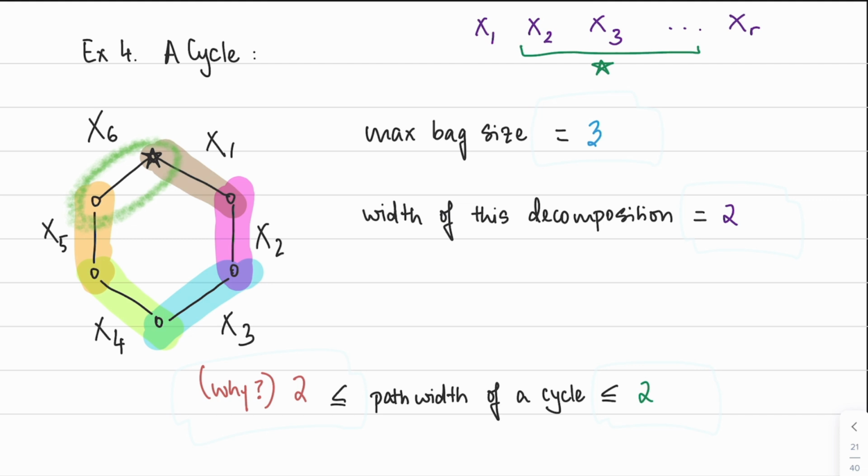Now let's look at the neighbors of this vertex. At this point, it's useful for me to give them names. So let's say this is u, v, and w. Now notice that the interval for v must overlap with the interval for u, because if it doesn't, then you don't capture the edge uv, right? And the interval for w must overlap with, again, the interval for u, right?